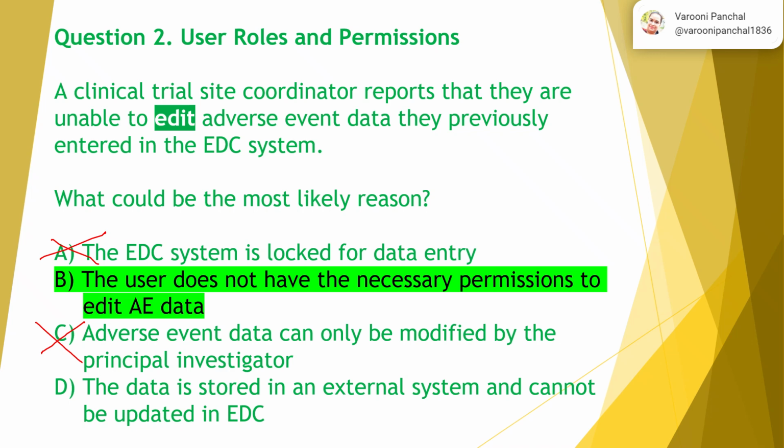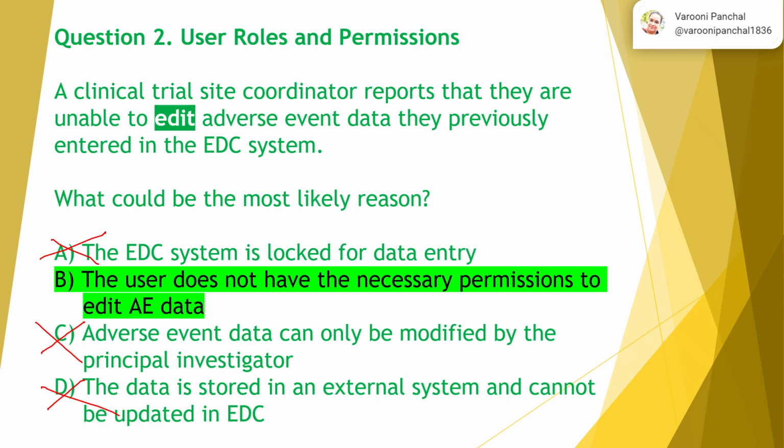Option D says the data is stored in an external system and cannot be updated in the EDC system. Now there is no internal and external system, right? There is no such kind of concept. EDC is only one system or software where all the data is stored. So hence this is a contradictory statement.